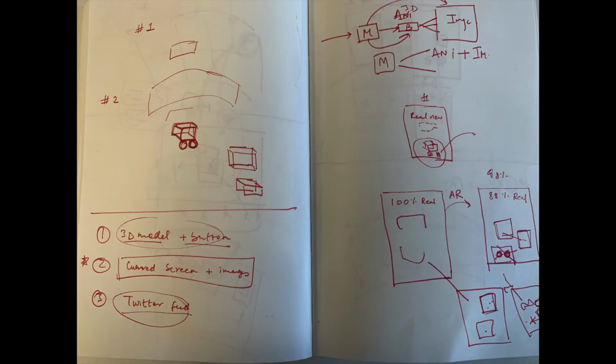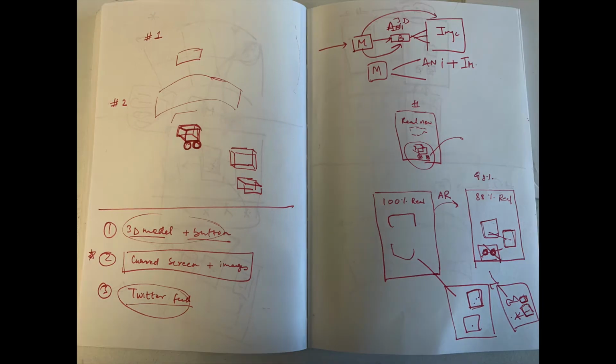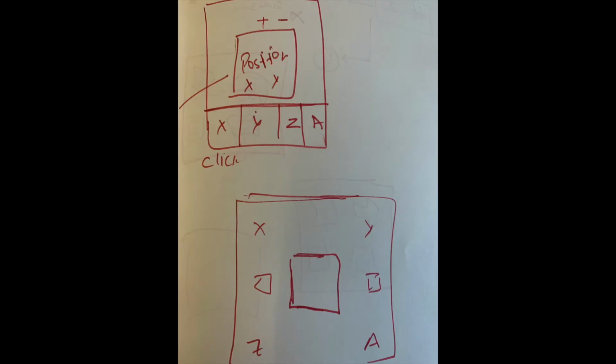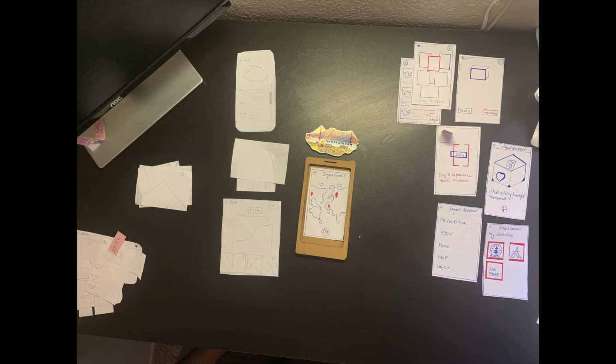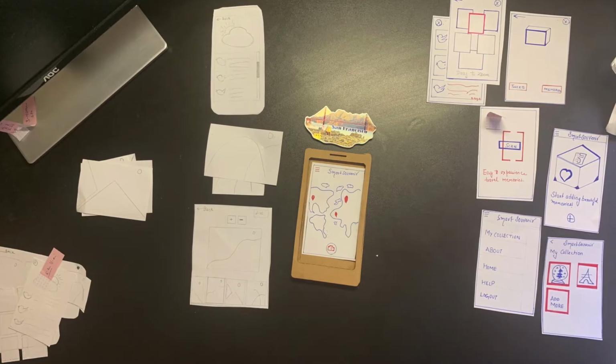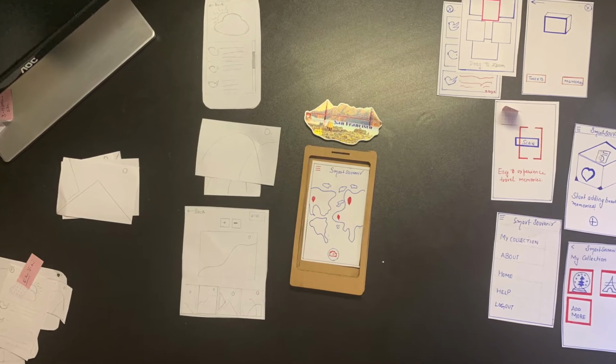The design process to improve was similar for the second iteration. Revised paper prototypes were prepared and user testing was done. This time, there were 3 layouts designed for the AR screen to enhance the user experience. User testing of the Smart Souvenir AR app.